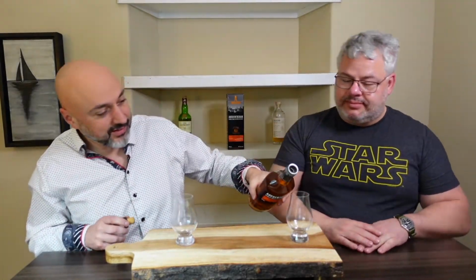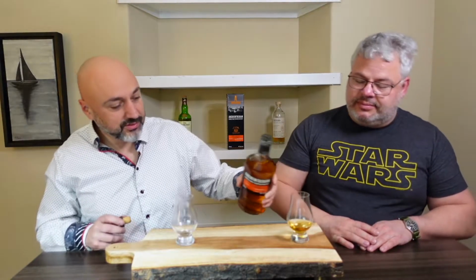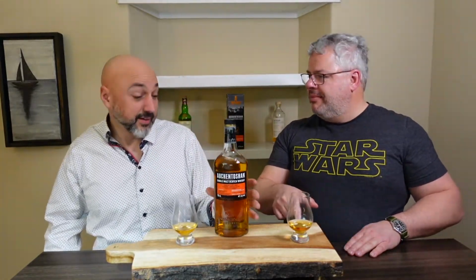Let's put it in the glass and see if it makes a difference. That's a good idea. And our fancy glasses that we figured out last week are actually tasting glasses. We still don't know how much to pour. We're probably going to pour too much. Well, we'll eventually pour too much. Just a wee dram. Yeah, we need to figure out what dram means. I'm guessing that this is a wee dram. I would think so. Cheers.